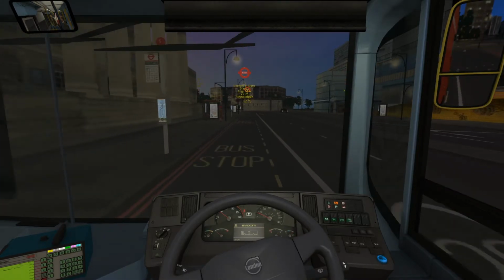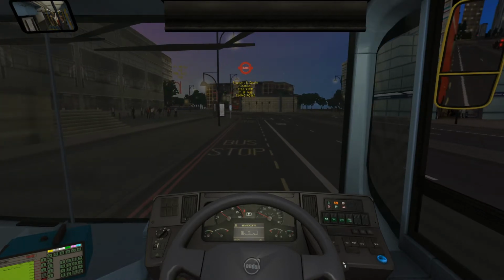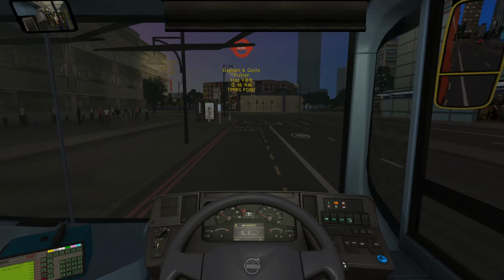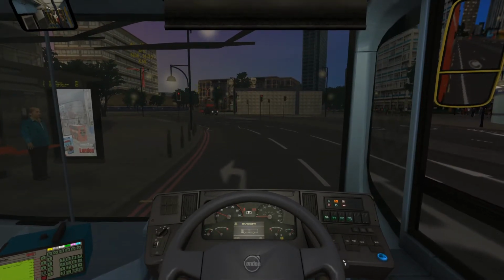Just Crystal Palace Station. But yeah, I want to know what that P5 is, because as you can see here, it's 45 and P5. For some reason, in the menus, it pops up. I don't know if it's a bug, or it'll be coming in a later update of some sort.